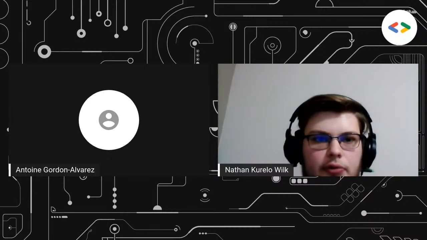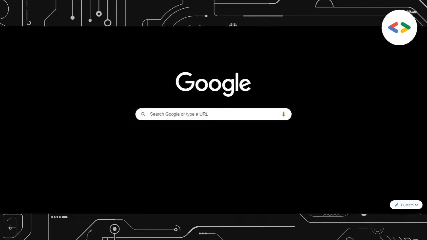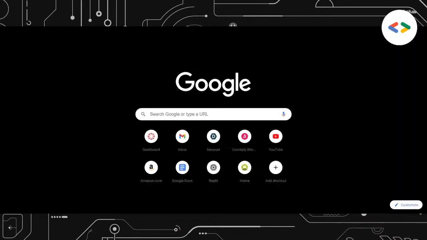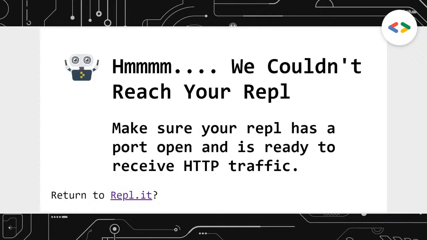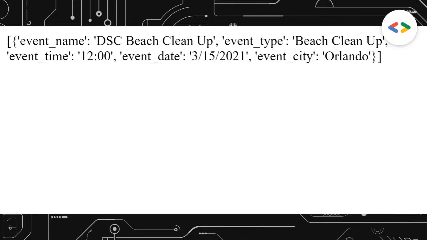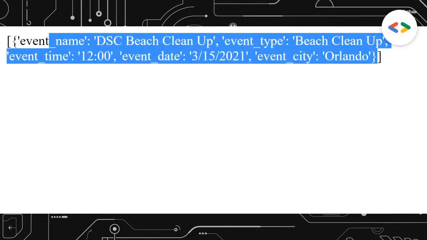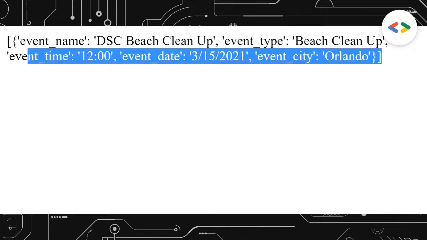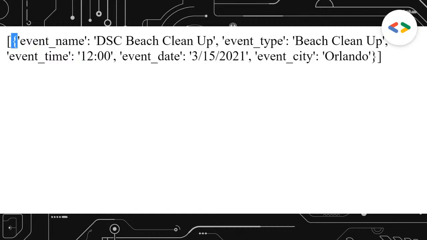Now when we go to /list, wait. Oh, what did I do? Replit is being quite a bit inconsistent. Sorry for that. There we go. Hey, it happens. So we see, yeah. So there we go. Now we see a list of events over here, and this is formatted like this because it's an API.